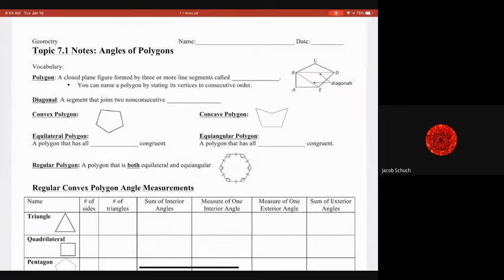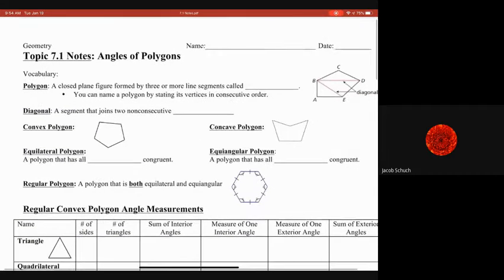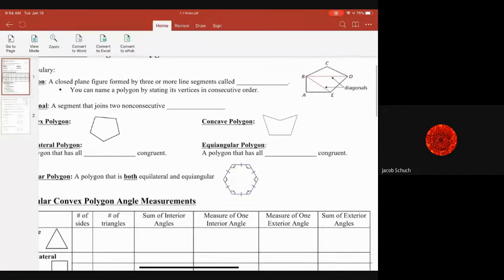We're going to learn about rectangles, squares, rhombuses. And if you're thinking, I learned about rectangles and squares in elementary school, you did, so you have a head start. But they have some more properties that we're going to learn about that are a little bit more advanced. So today we start off with basic polygons, what they are, how to identify them, how to find their angle measurements. There's going to be a lot of calculations today, hence the calculators. But hey, proofs are over, so that's something. We have that going for us.